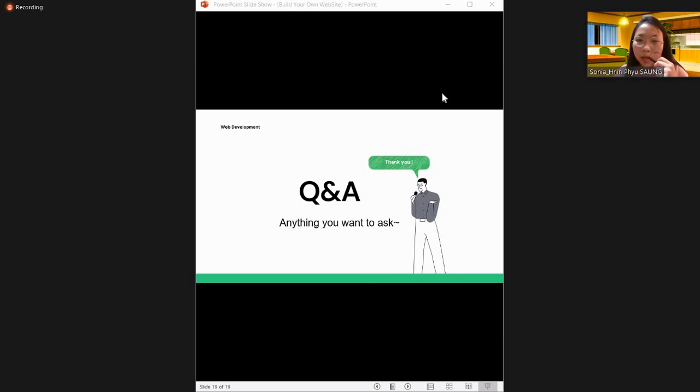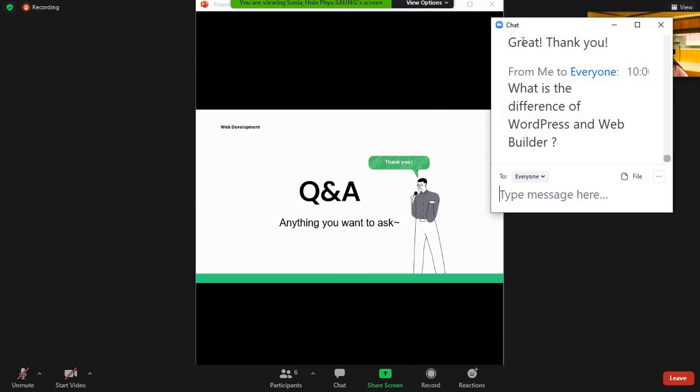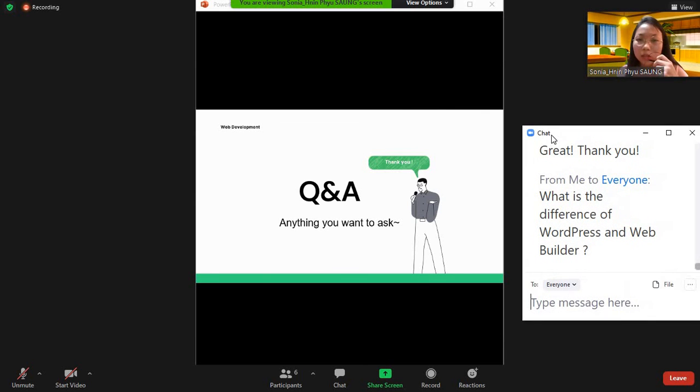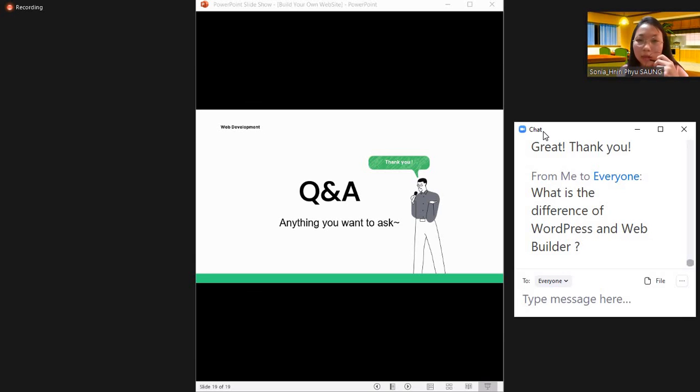So in WordPress, if you want to design a web page, you have to plug in another web designer to choose the themes and design everything. But for web builder, it's all in one. It includes everything there. The theme is present there. You just need to drag and drop. It's like a well-functioned Microsoft Word compared to the Doc. Yeah. And there's one more point. There's WordPress.com and WordPress.org. WordPress.com is web builder, and WordPress.org is a CMS.